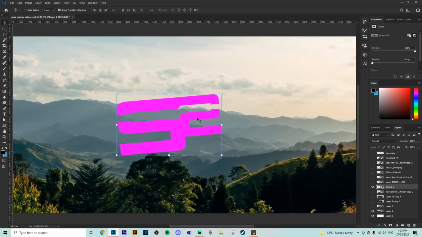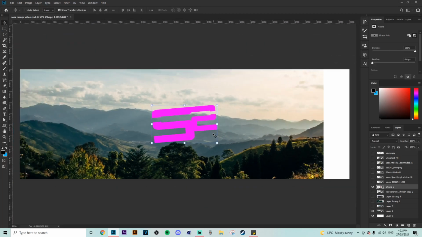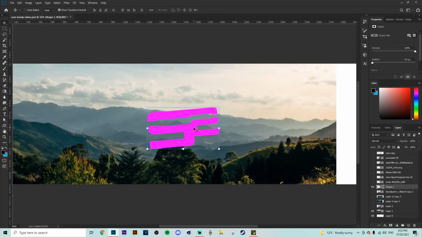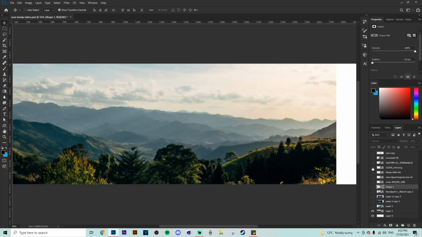But I've gone to the length of creating it as a custom shape just so I can move it around and stuff. But you guys don't need to do that. It's not very necessary. But anyways, we have our logo being the Saw logo, and then we've just got a bunch of vine and tree assets, all those sort of things that we're going to use to build up the foreground later. But as I said, we're going to build up the background first.